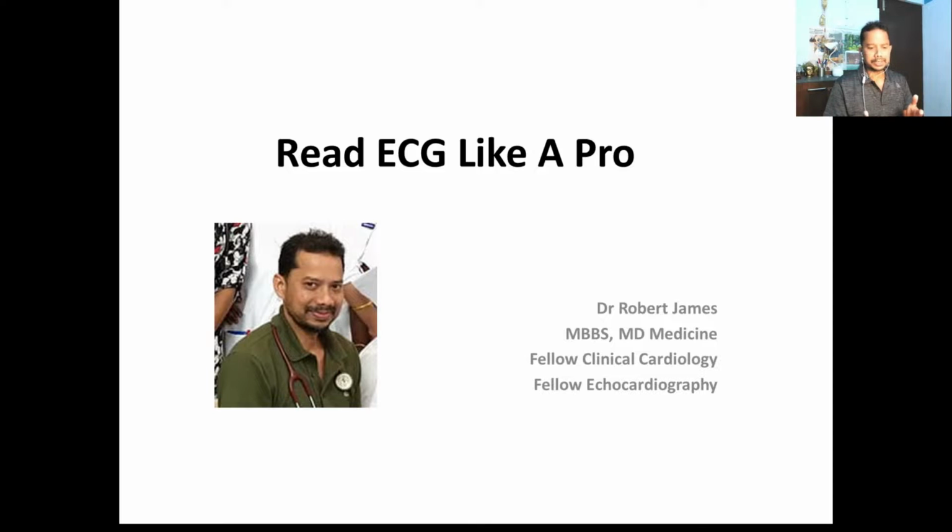Because in one particular ECG, there can be various problems at various levels and in various intervals. Okay, so like one patient's ECG could be having SA block, and in the same patient's ECG, there could be atrial flutter, atrial fibrillation, flutter fibrillation, both could be present together. And in the same ECG of the same patient, there could be AV block or a junctional escape beat. And along with these findings, in the same ECG, there could be a left bundle branch block or a right bundle branch block, or there could be LAHB and a RBBB bifascicular block, or first degree AV block and a LBBB. So that is also bifascicular block.